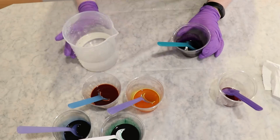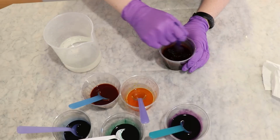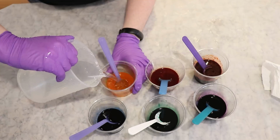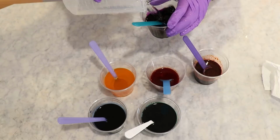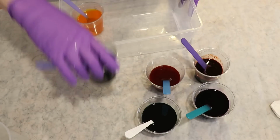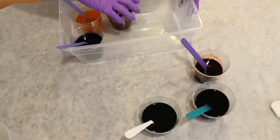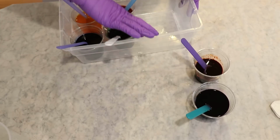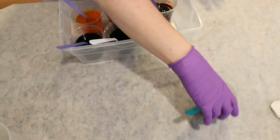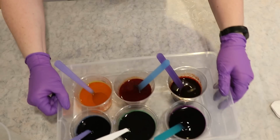I measured out the dye with my scale and then dissolved the colors in hot tap water, not worrying about the volume very much because we're going to use all of this dye on each of these colors. Don't forget it is always worth double and triple checking your math before getting started. And because I don't want to risk anything tipping over, I am going to place these into a secondary container just to help avoid any spills.